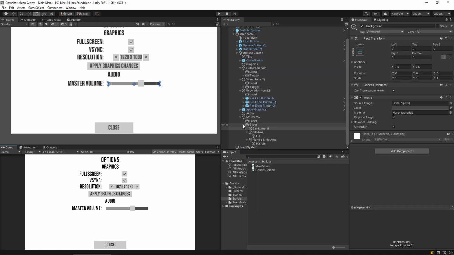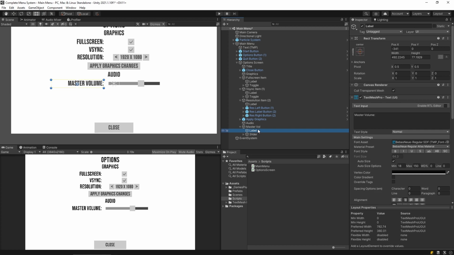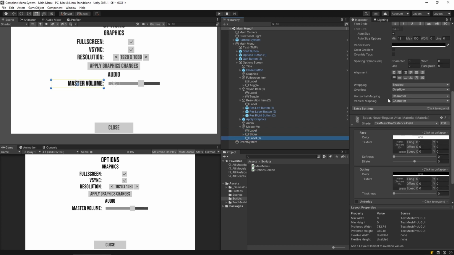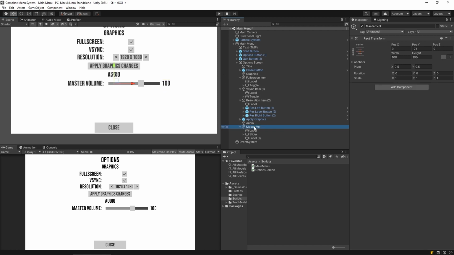One extra thing I want to do is get this label that we have over the side here. I'm going to duplicate it and align it to the left. I'm going to say that this is 100 for now, and drag it way over here. This is going to be the value for our slider so we can display it to the player. So let's copy this then. So that's our basic one set up.